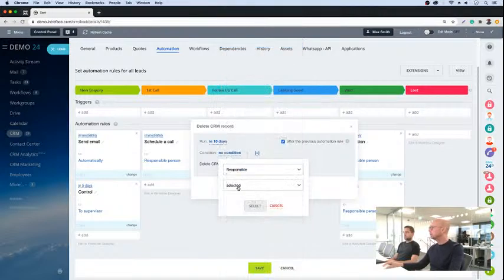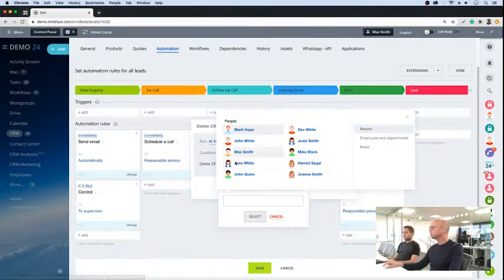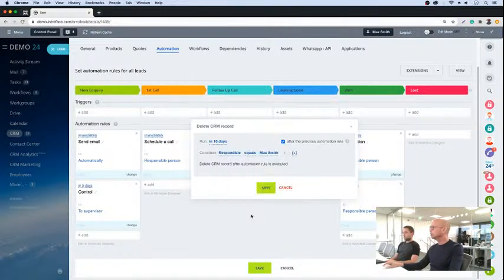Or let's say we're doing it based on an individual user. So what I'm saying here is that provided the leads are responsible to Max Smith, then if they're not progressed within 10 days, we're going to delete that.